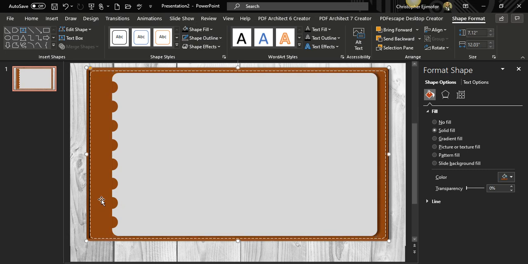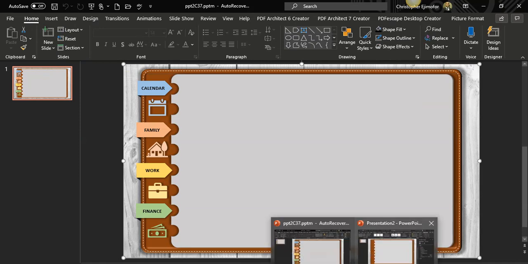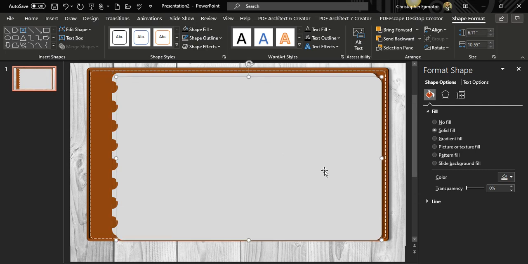All right, so it's looking like this one, right? Okay, all right, so the next thing we're going to do, we're going to duplicate this white because we want this page to have that effect as if it has volume behind it. Okay, so to do that, we're going to click on the white and we're going to do Control D.